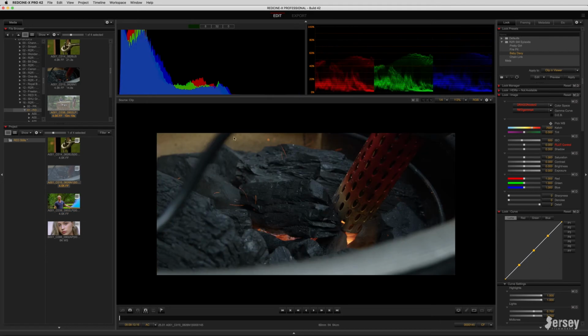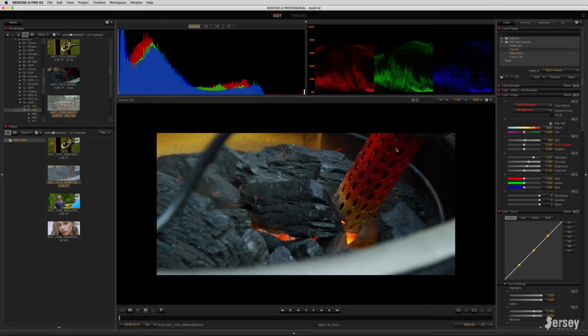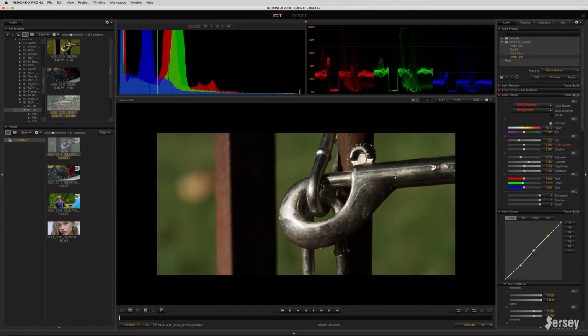Let's make that vibrant. This is the fire pit preset, which I thought was pretty cool. Look at these. I didn't do that fast of a shutter speed here, and it was catching these flames flying off with this charcoal fire starter thingy. And then here's the chain link I want to desaturate a little bit. So now that we have these, we're going to go over to our export tab.